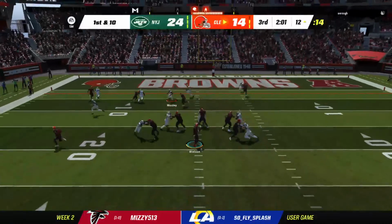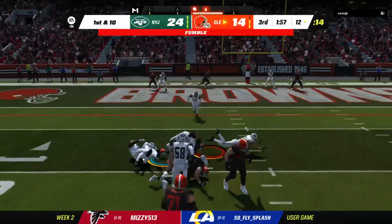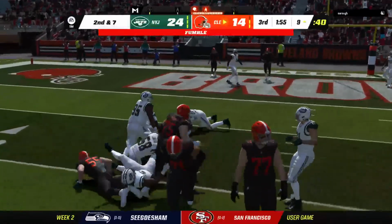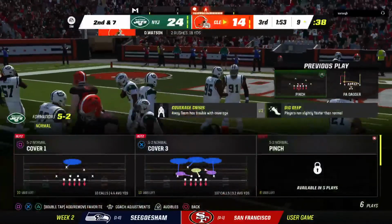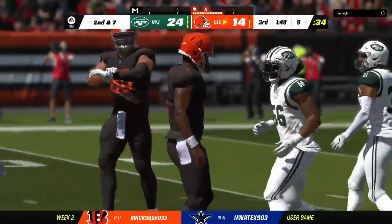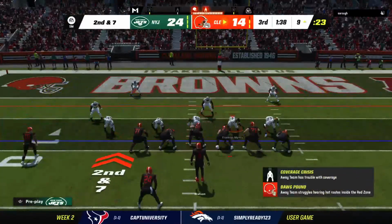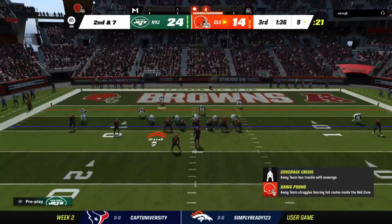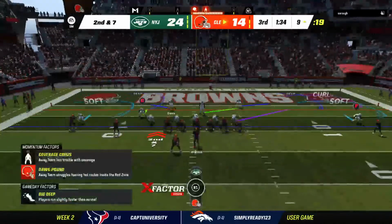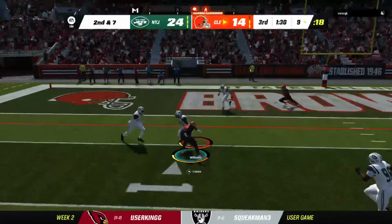On 1st down, Watson. And a loose football. But fortunately, he's able to recover his own fumble. That could have been trouble. Fortunate to get that football back, because trailing here in the second half, last thing they needed was to lose the possession. And the word I think of here is opportunity, because it could have been lost there. Their chance to score points, but the opportunity for the defense was to go ahead and really close this game down if they were able to get possession.